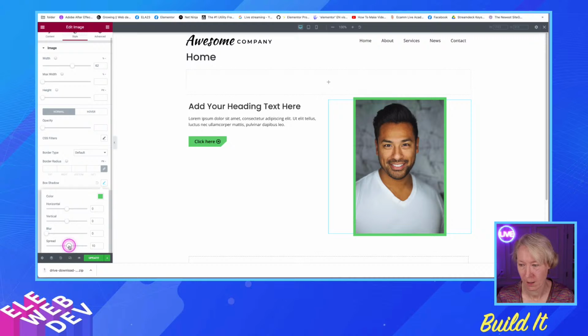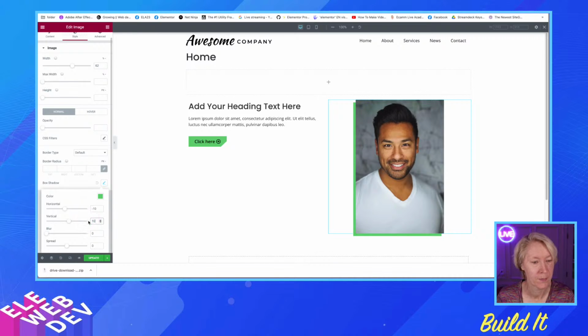Or we cannot deal with the spread. And maybe if you want, that's just recreating a border. Yeah, I know. But let's keep the spread to 0, please. Let's just manually make sure that's 0. And let's change the horizontal and vertical alignment. So I'm going to go over here to -10, and we'll go vertical 10.